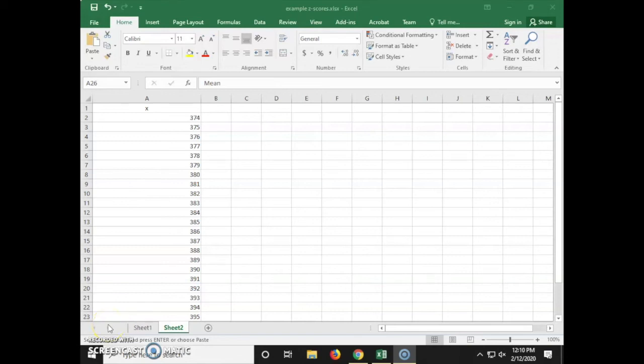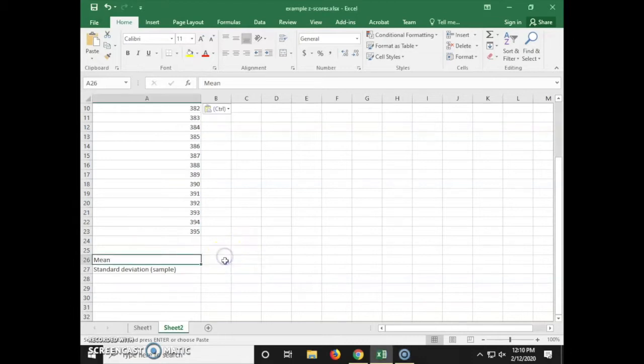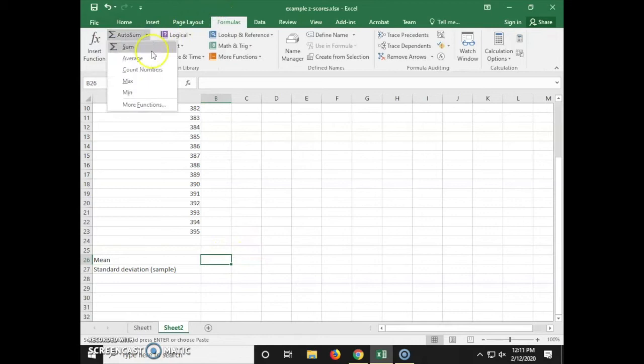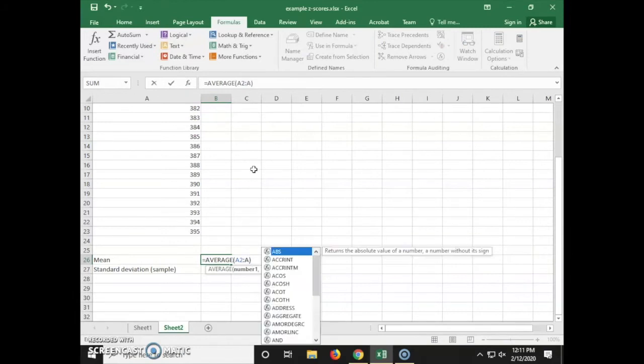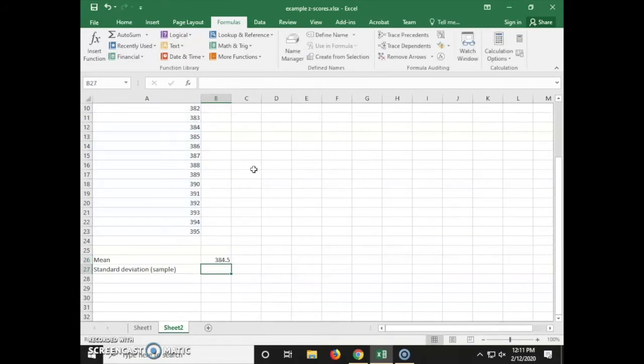This video is on how to calculate z-scores in Excel. So here I already have a data set in our A column. And so the first step is to calculate the mean. So we're going to do this by using an average function. And then I'm going to type in A2 to A23, or you can click and select that group of numbers.